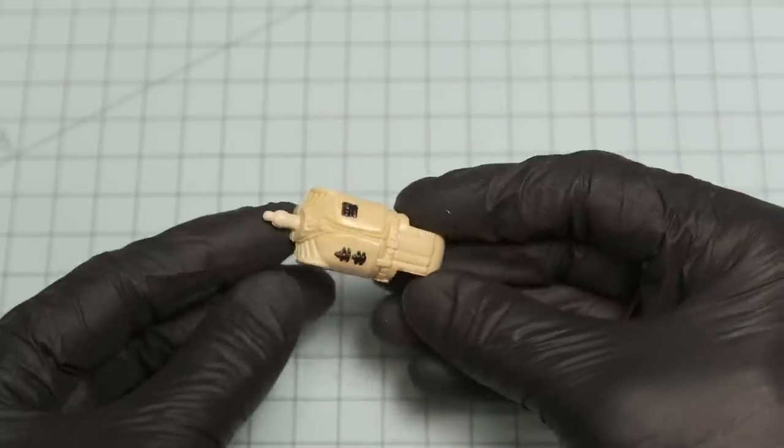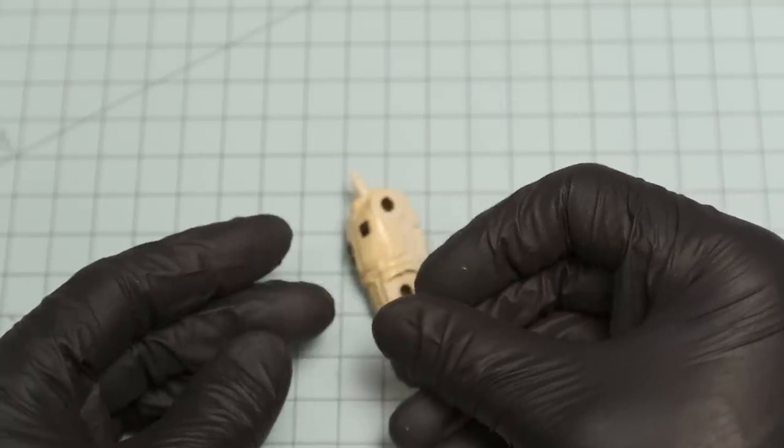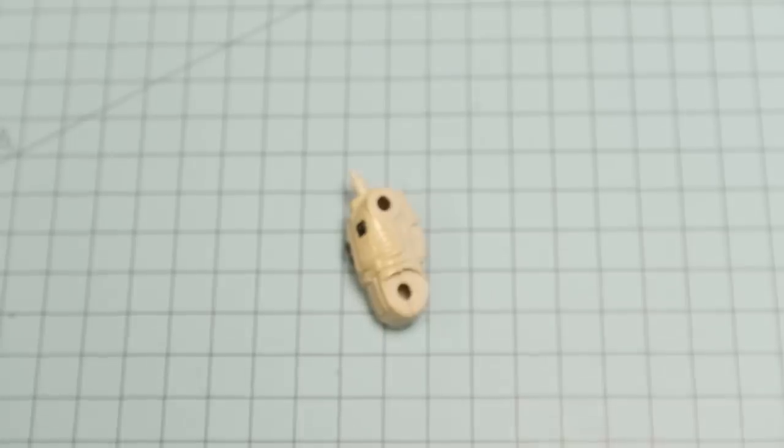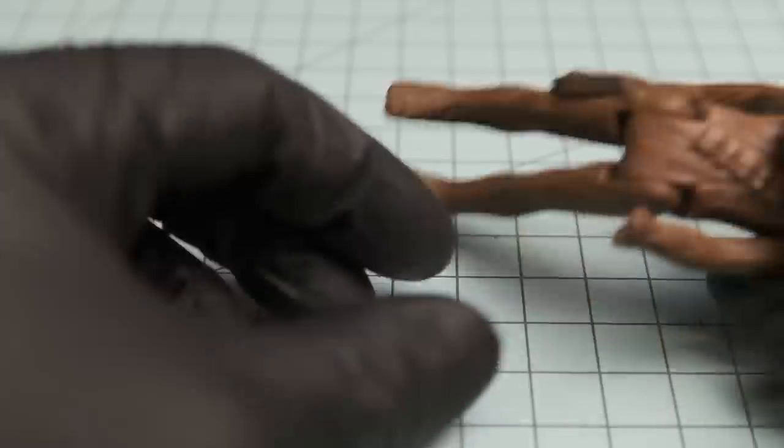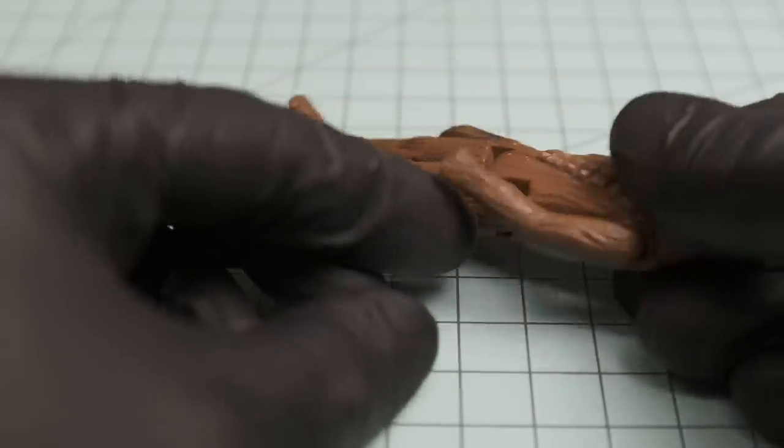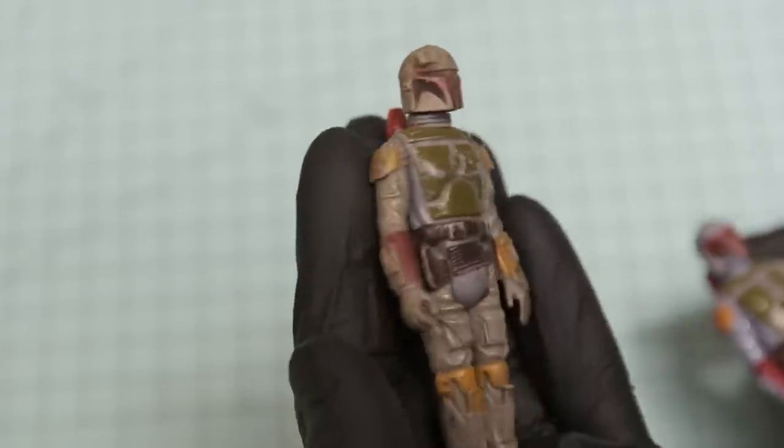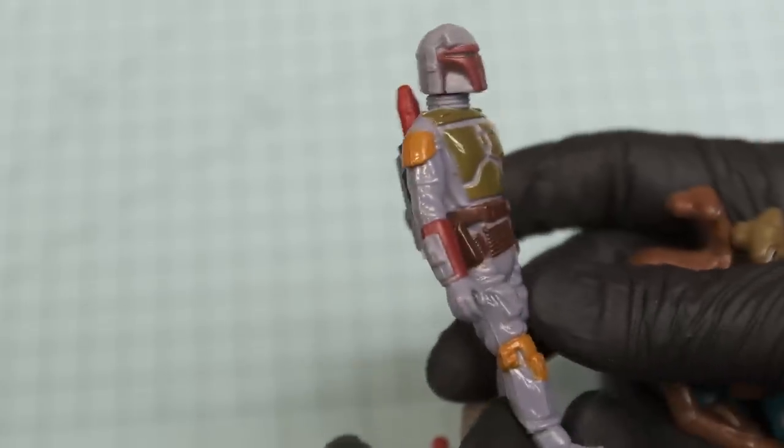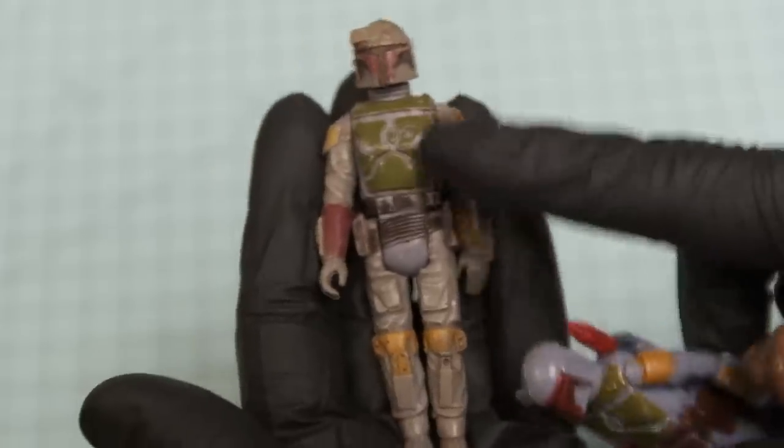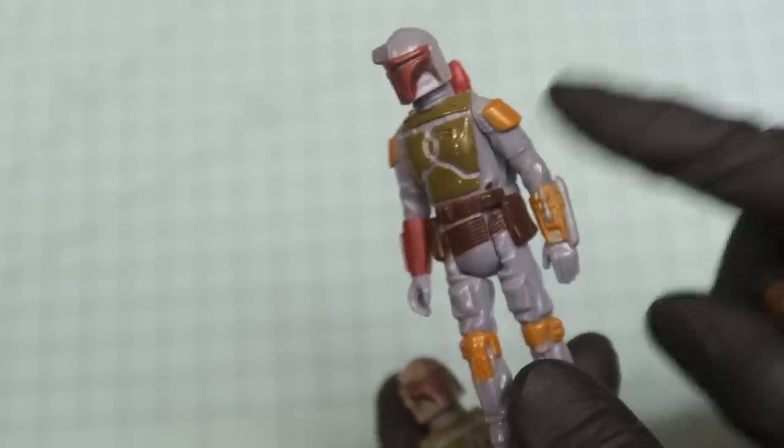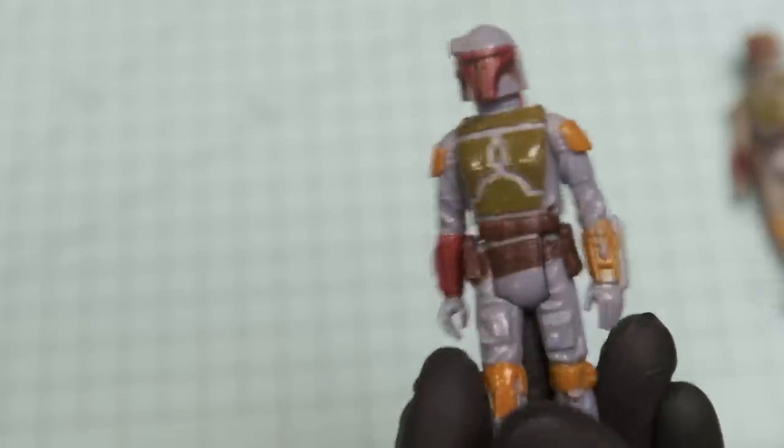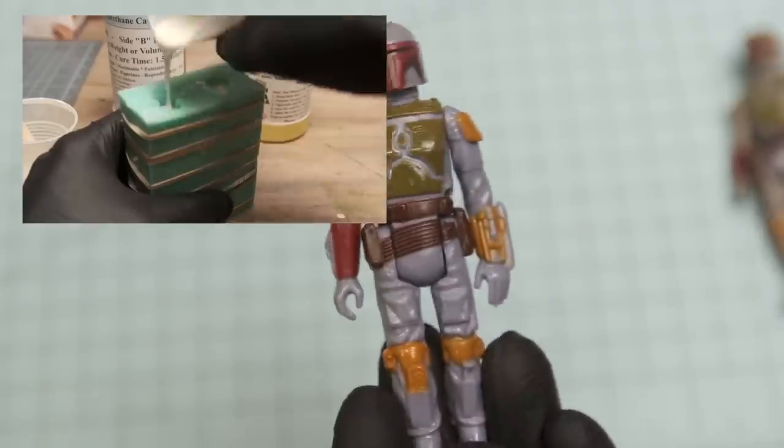And you ain't got to have the complete figure, all right? Because you're going to be borrowing from other figures from here and there. Maybe you got a little arm over there that you want to use. A little leg that you might like to use. This Boba Fett has seen some action. He has been through some things. And this one just had him a pretty good life. I would feel more comfortable just going ahead and modifying this one. If I was going to do anything with that right there, then I would do like I showed you all in a previous video and copy these parts right there.